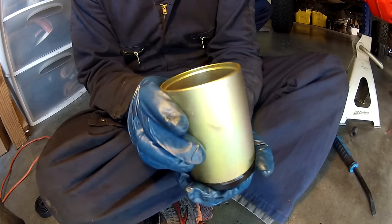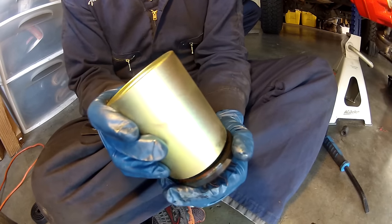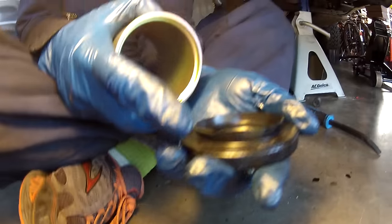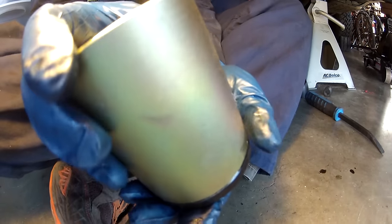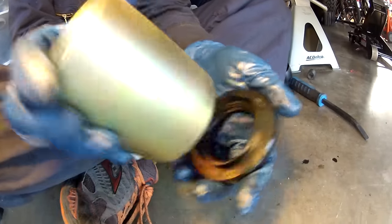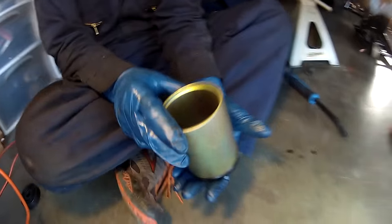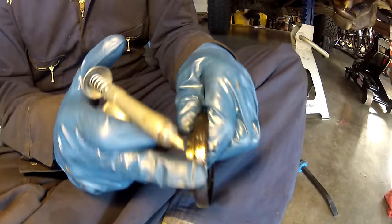I have these different sized press sleeves and I picked one that fits this diameter really well — the outside diameter. You can see looking down that it fits pretty good. I want to be hammering as much on the outside edge as possible and not deform it, because it's going to be strongest right on the edge. I'm going to use just a little bit of grease on the outside to help it insert better.